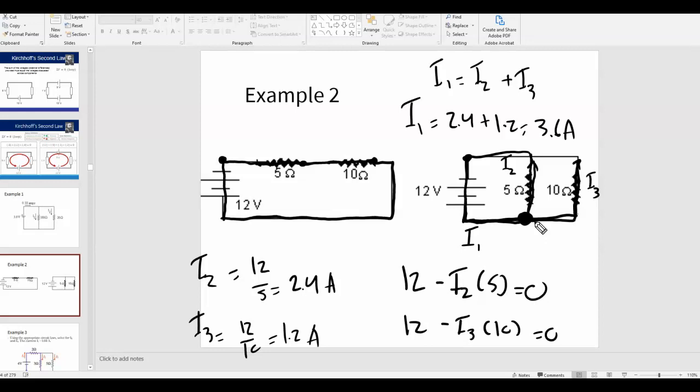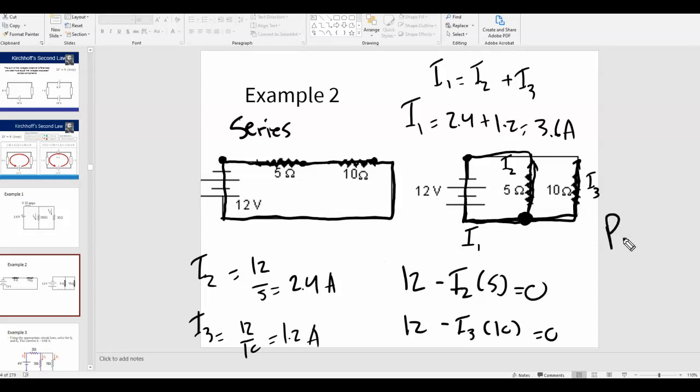Now, we're actually going to stop the video here and then do more examples in the next video. But this type of circuit on the left is what we're going to call a series circuit. And in a series circuit, the current through each component is the same. Here we can see it's series because there is no junction anywhere, and so the current going into the 10 ohm is the same as the current going into the 5 ohm resistor.